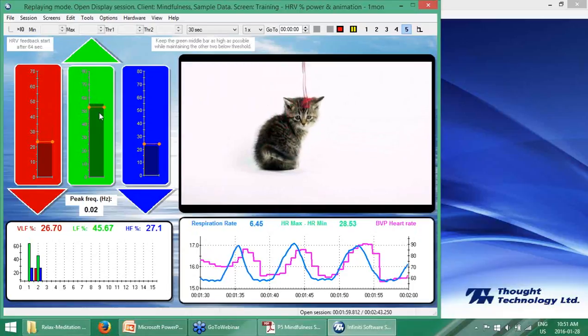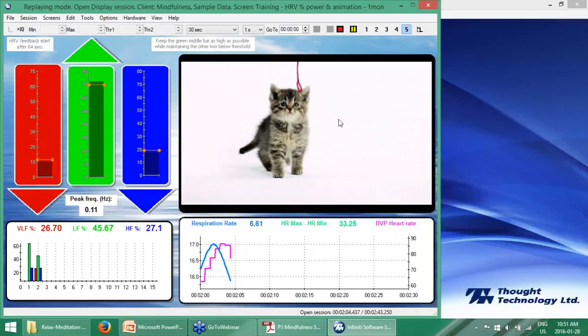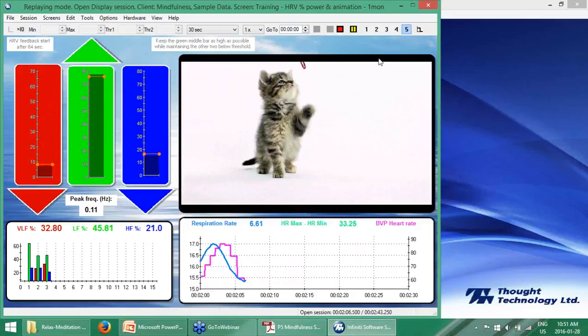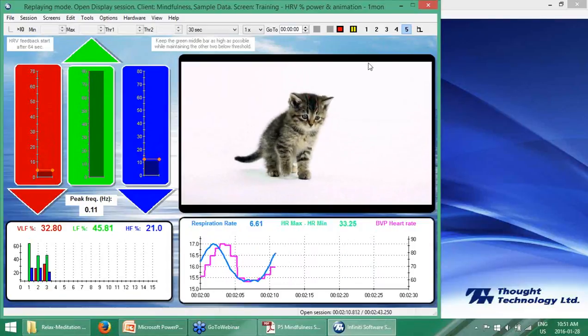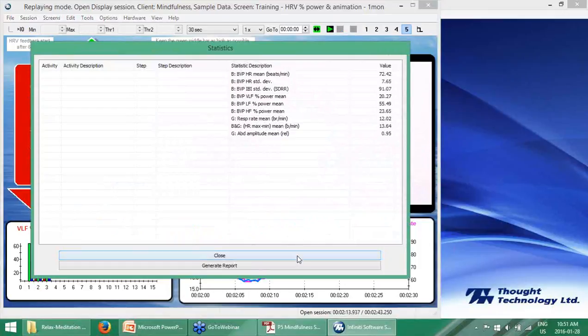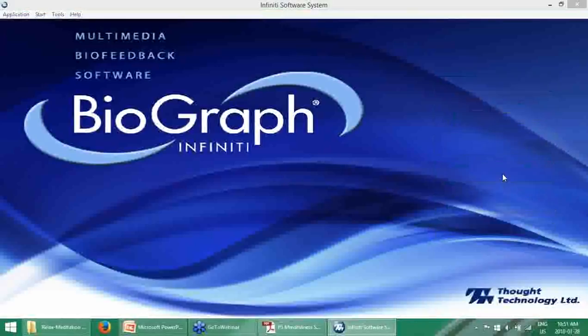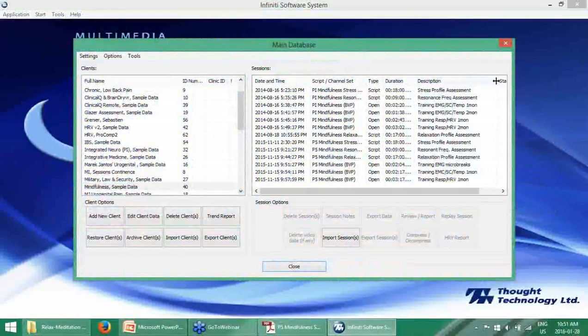So the person's now increasing this low frequency, the green one, and making the other two go down. And so this little cat animation is activated, and he's going to play with that string, and eventually his friend will come and join him. It's silly, it's cute, but it makes it more interesting for someone. So let me just close this, and I'll show you the 2 monitor versions of this real quick by comparison.